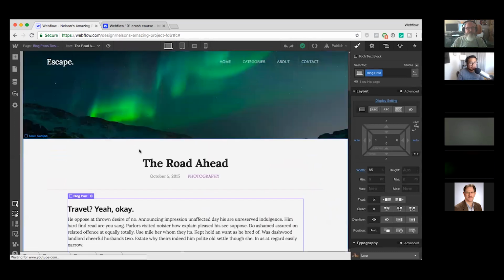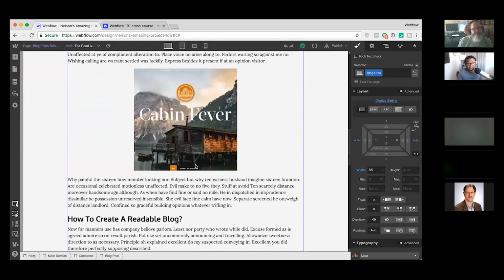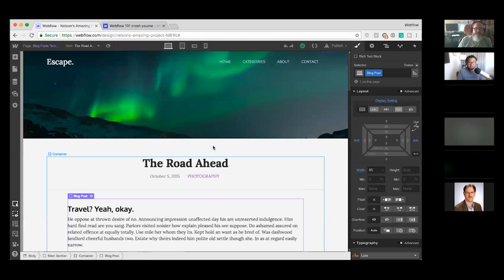So the road ahead is what we did. My video's right there. My image is right there. And there you go. That's just the tip of the iceberg, the very small tip, because there's so much more you can learn at Webflow. And hopefully you can understand the power of Webflow just with that quick overview. And yeah, I'm happy to answer any more questions before I get on to the very last part, which is the CMS editor for your clients.